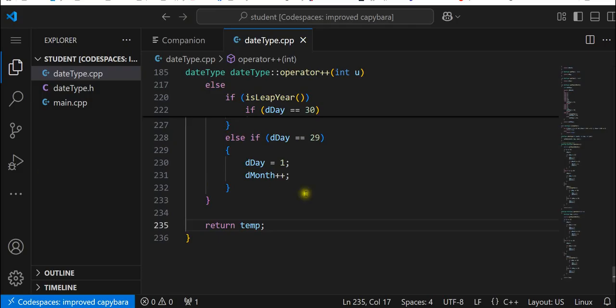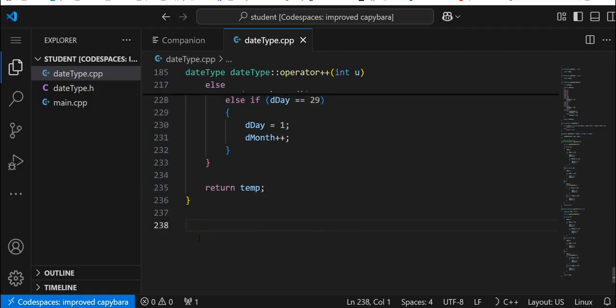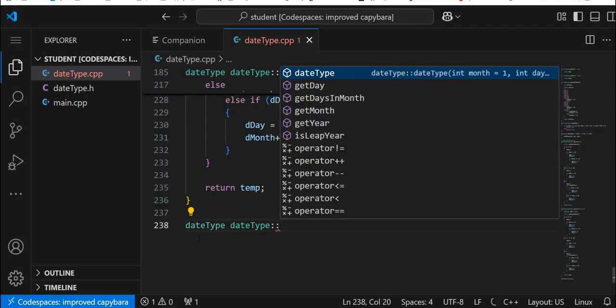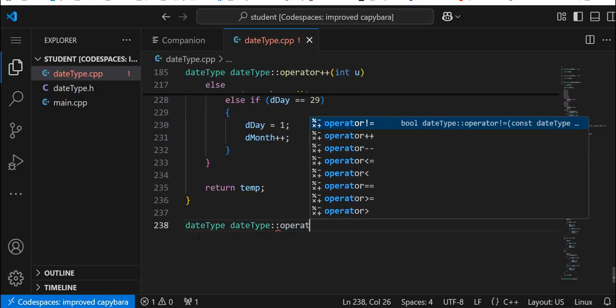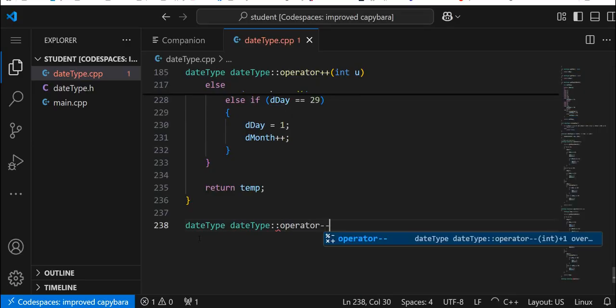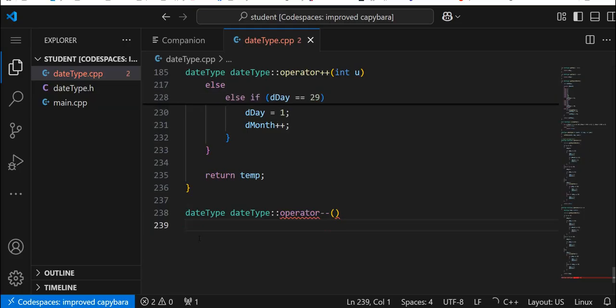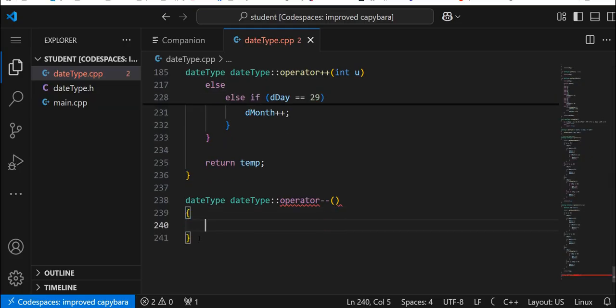Let's do our next operator. Down here to 238. Data type, colon, operator. X minus. And there you go. Brackets.